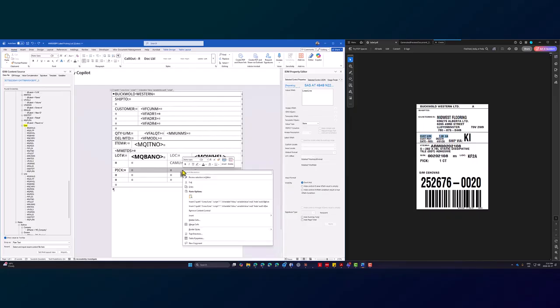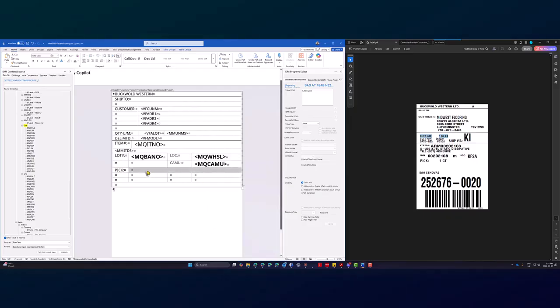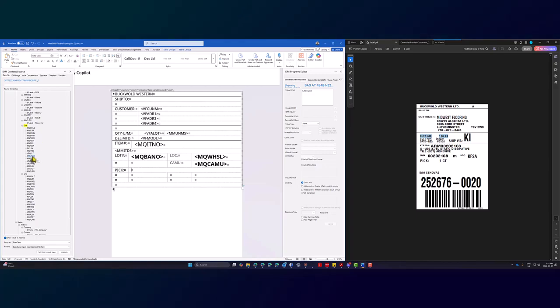If I did this and did a merge cells, and then I put in my pick quantity, so I'm going to do my unit of measure again. Sorry, drawing a blank here. Oh, allocation quantity, insert as plain text.